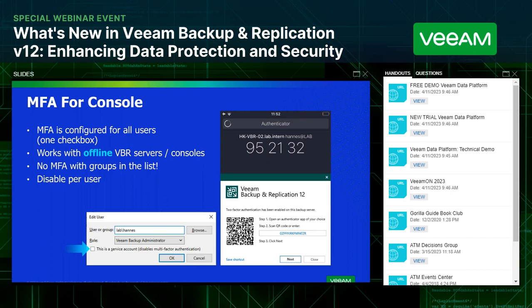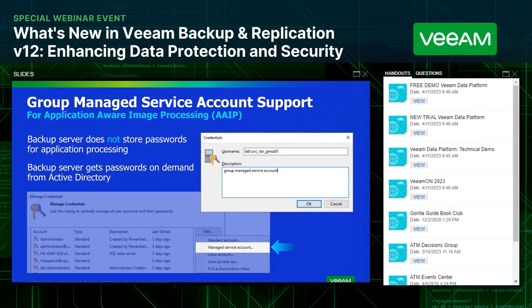So speaking of service accounts, we've also got support for group managed service accounts. This is a Microsoft Active Directory construct, and it's pretty cool in nature. It allows you to create these specific accounts managed by Active Directory that stay within Active Directory.